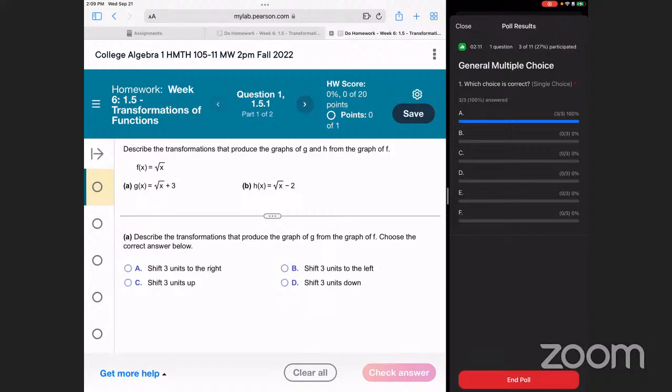So let's see. If we're adding 3 on the outside, that means that for every x comma y that we have, again, the x values are going to stay the same. So we're adding 3 to every y value, right? So we're still at 3.